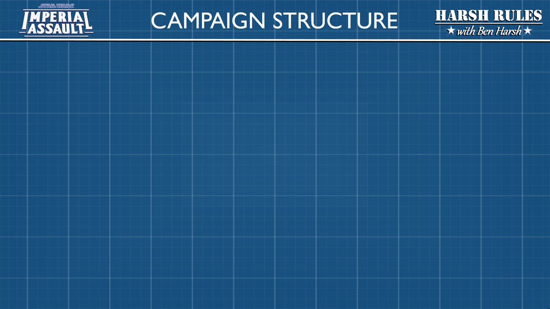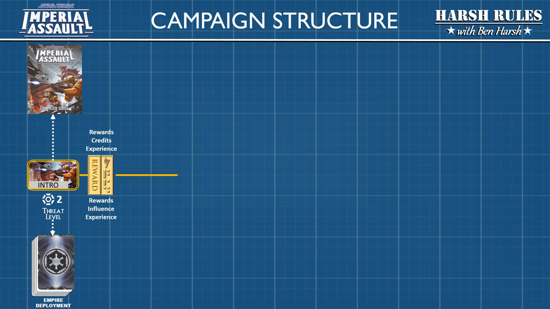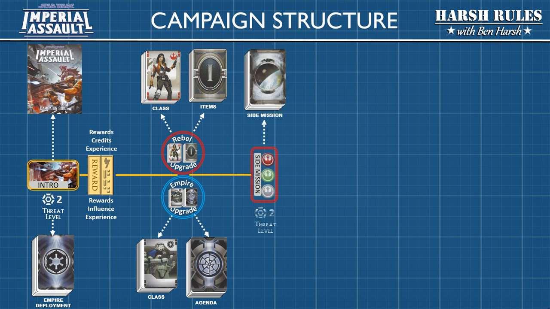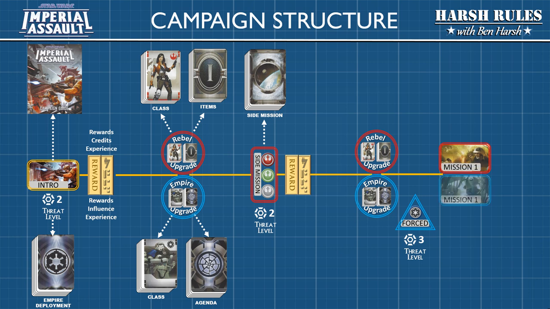Throughout this tutorial, we've covered a number of rules for the campaign structure. We've covered the setup and campaign rules for the introductory mission, Aftermath. We've looked at spending rewards of credits, experience, and influence to purchase new items and abilities in the upgrade phase. We've learned to set up and play side missions. And we've learned how forced missions can interact with the main campaign flow. And we've learned how the hero's success or failure in one mission can influence the selection of the next mission.